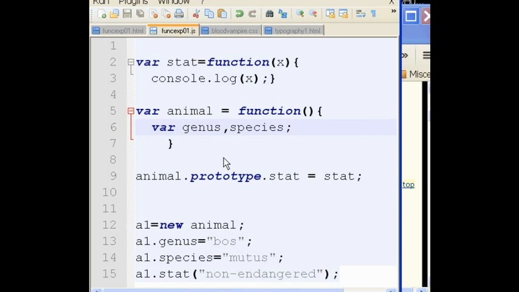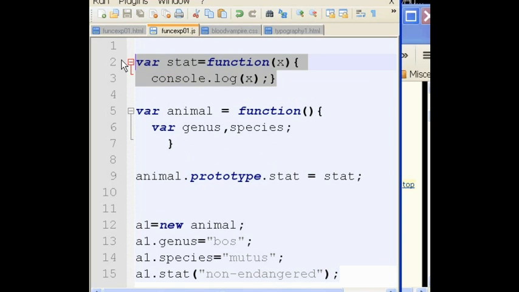A little while later I decide I'm going to make a method for this. I need a method for this, but I don't always want to use it in this function. So what do I do? I know. I'll make my method outside of the function. So I make a variable called status. I'm going to assign it a function, and the function is going to take an x. And the system will then log that x into the console so we can see it.